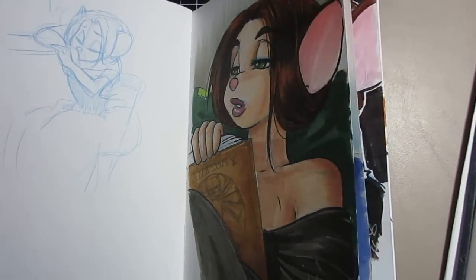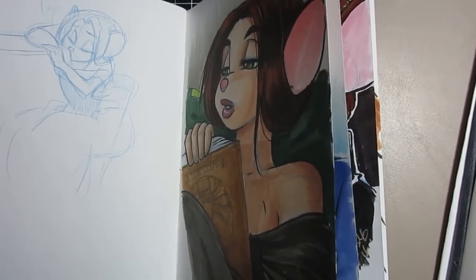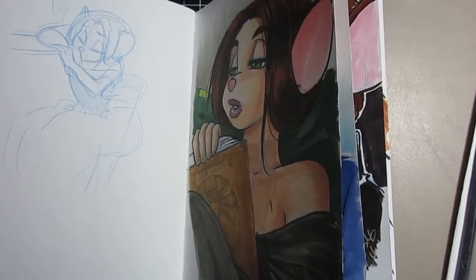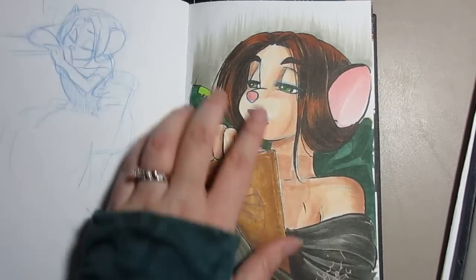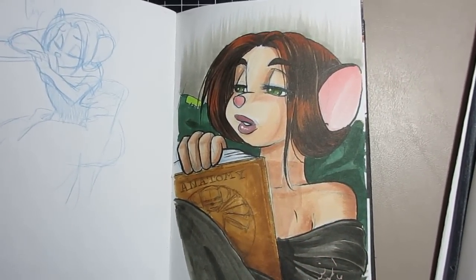Now, when I do actual commissions and send artwork off to people, it is clean artwork, straight inked lines and marker. But for my own personal stuff, I do leave the sketches in because I feel like it's nicer. But let's talk about the piece.